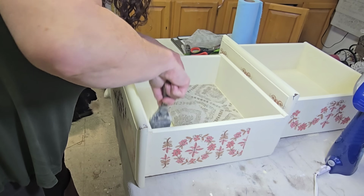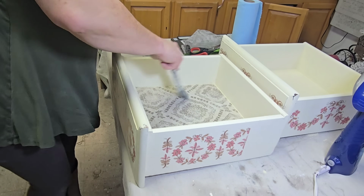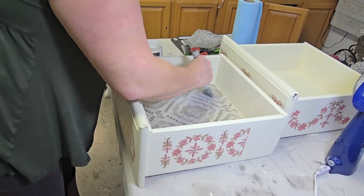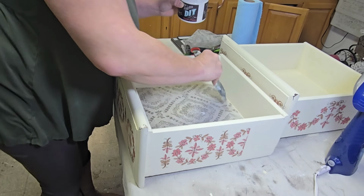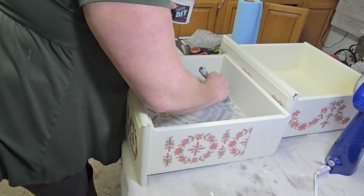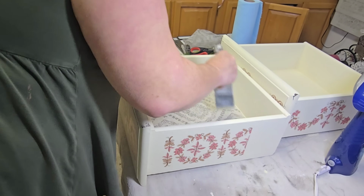Then it's on to my very last strip of liquid patina, and I go ahead and smooth that paper the rest of the way down into the bottom of my drawer. Once my paper's laid down completely, I'm going to go over it with a good coat of liquid patina. You want a decent, even coat, but with these thicker, more fibrous papers, I find that it requires a little bit more medium.